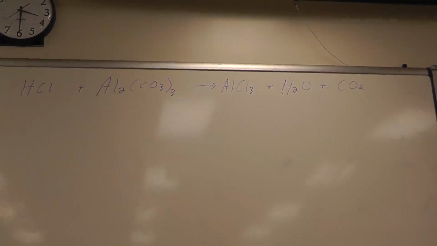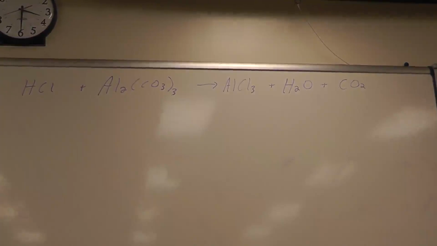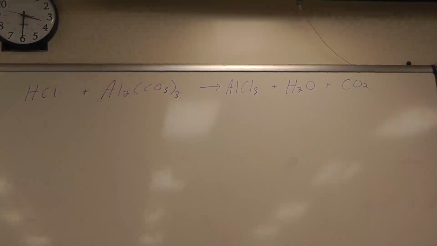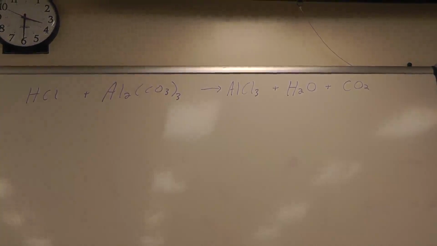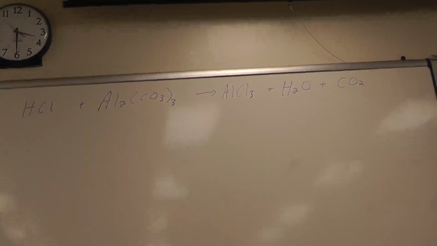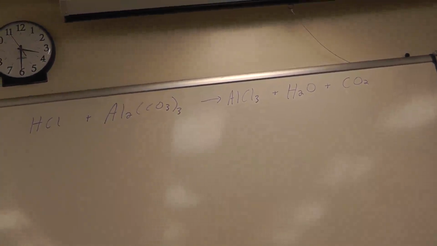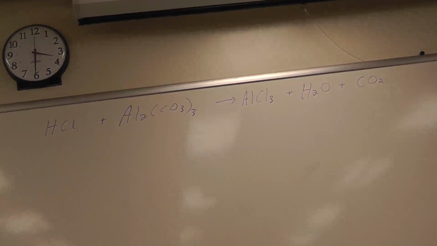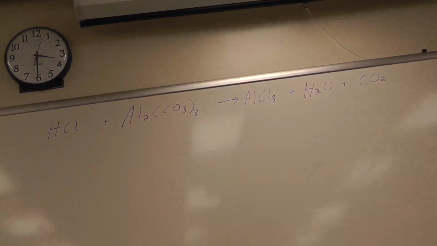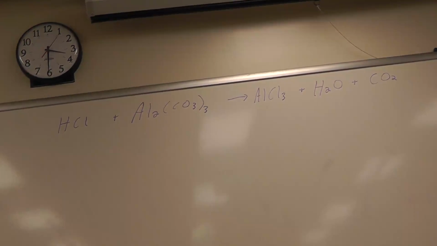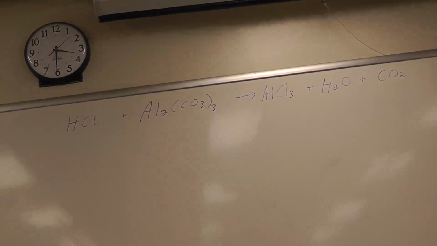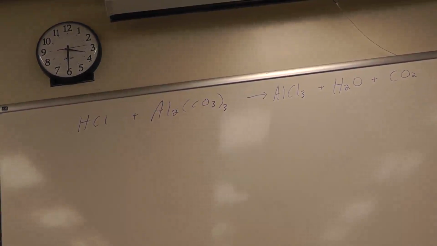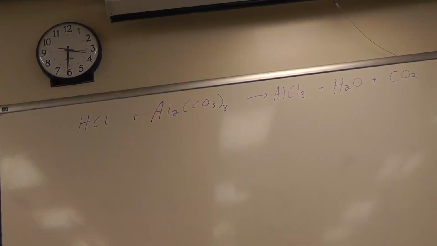When you've got an element that's in multiple formulas like that, that's generally one to avoid. The best method for that is you do the other atoms first and you hope for the best. Usually it will work out. Like in the last one, the chlorine and the oxygen just fell in place. When we took care of the other elements, those elements just kind of fell in where they needed to be. More often than not, that will happen. So, sticking with the hope for the best strategy, I'm going to avoid oxygen and do all the others first.